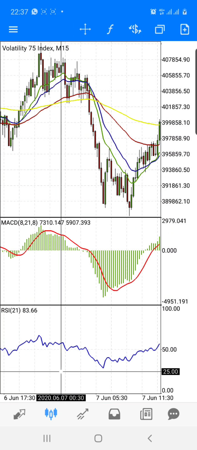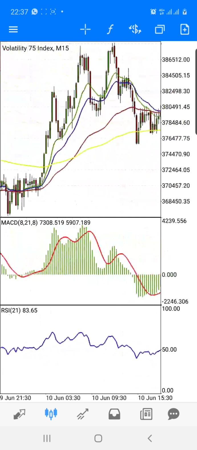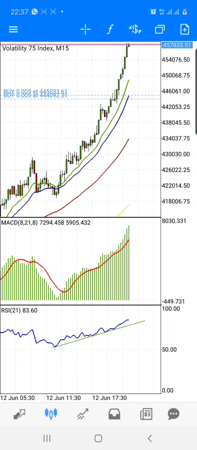So with this, it will tell you when to buy and when to take profits. I've not been trading for the last week, this week I've been learning, but today's market was so good that if I was in this market, I could have even used a lot size of 0.15, then maybe made like $10,000. But everything is fine, God knows why. So we are still managing this market.